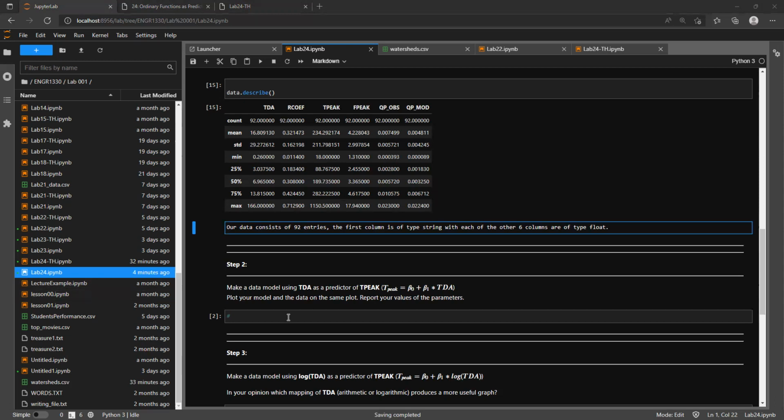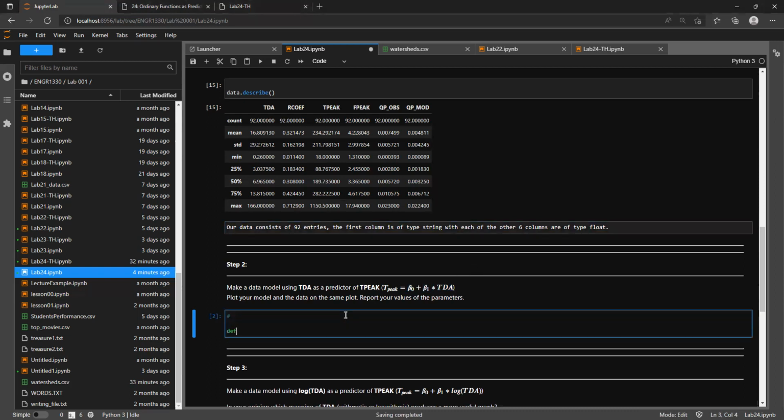All right. Can anybody tell me what kind of model this is? Well, I guess I'm asking for the name of the function. So what do we want to call a function? Linear model? Yep, that'll work. Okay.